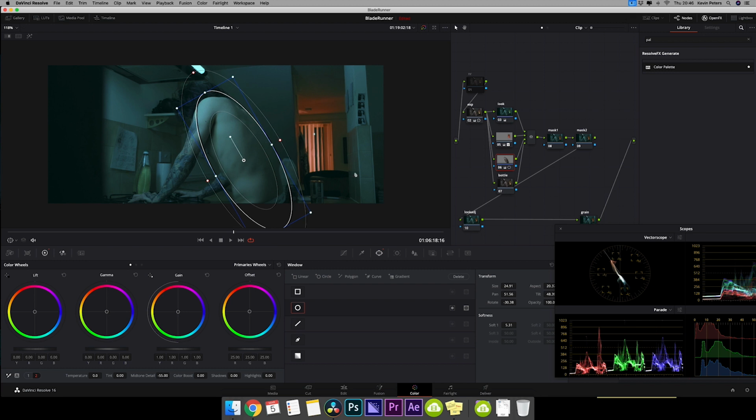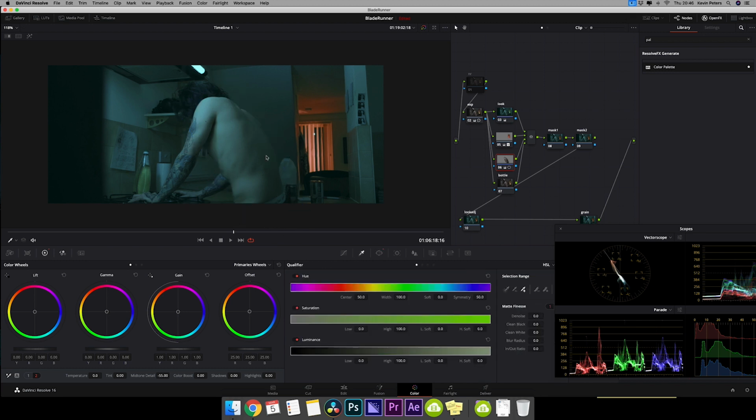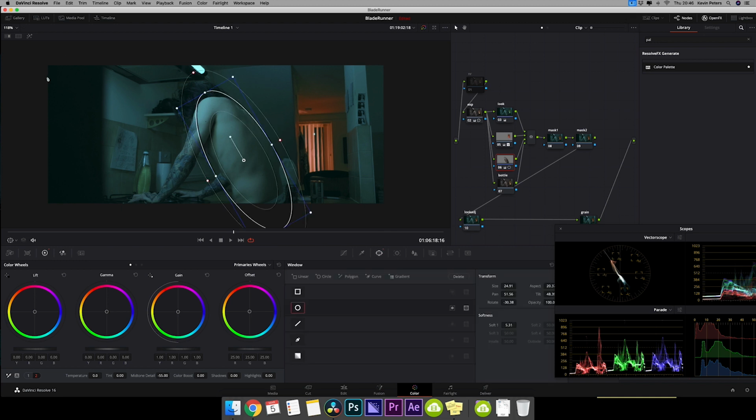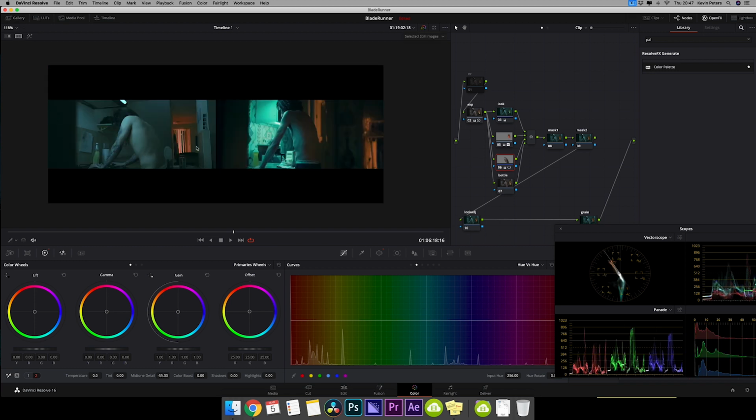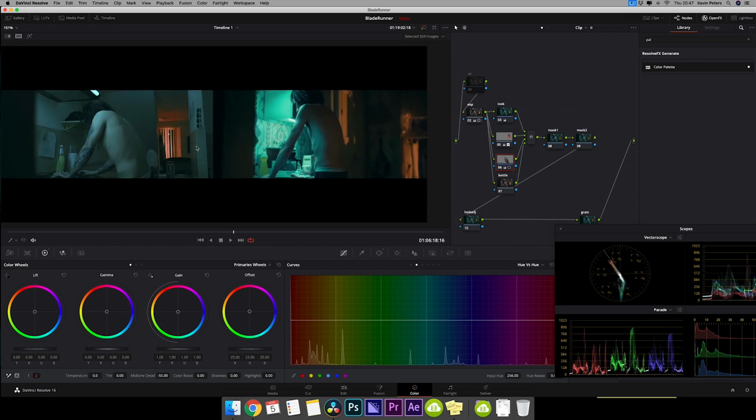Now, I could come in here and select my skin tone, but I think it's going to be hard to pull out because of how much cyan and green is in my skin with the rest of all this. So this is just going to be an easier way for me to do that without driving myself crazy trying to pull out my skin here. So again, turning this on and off, that's looking pretty nice. Looking at the side by side, I'm pretty happy with that.